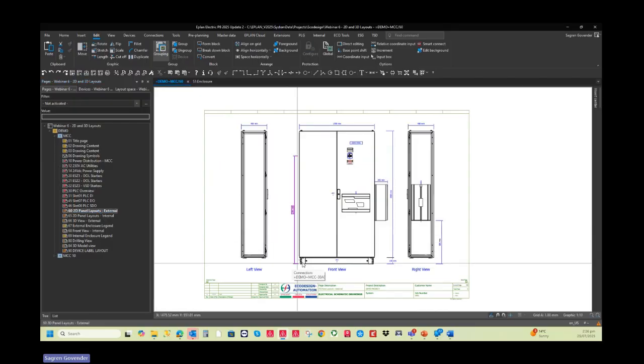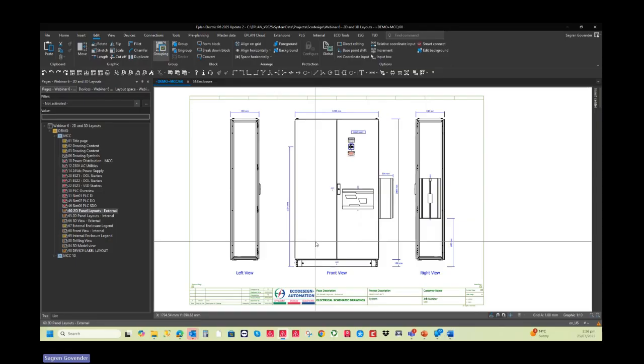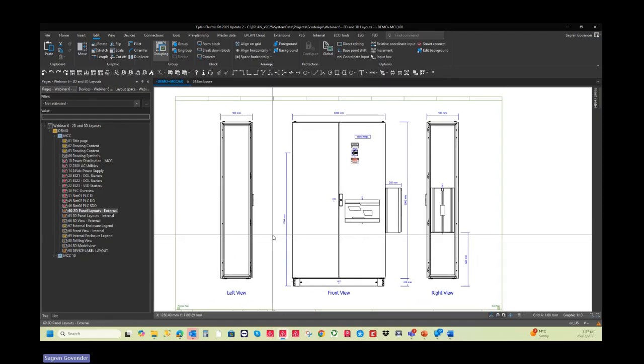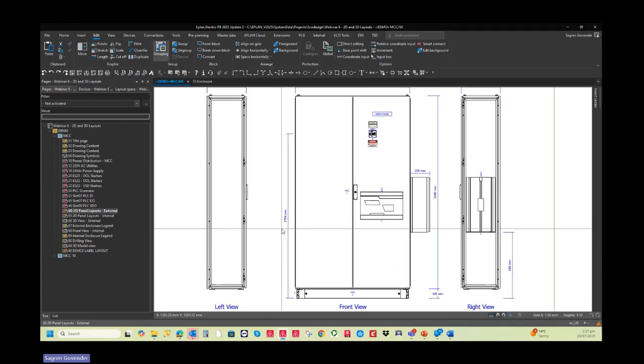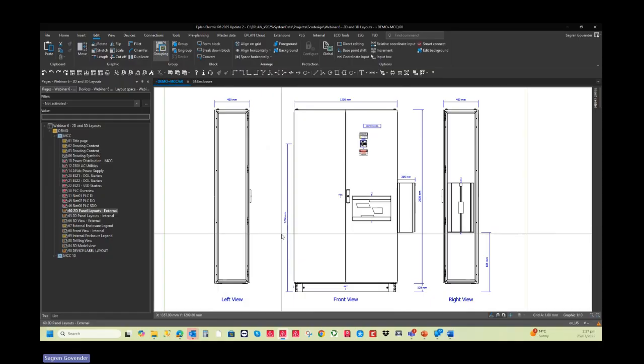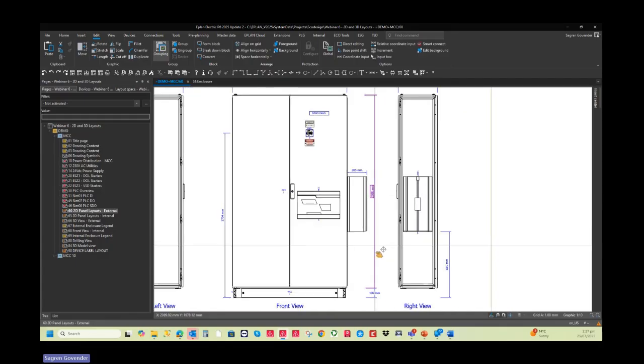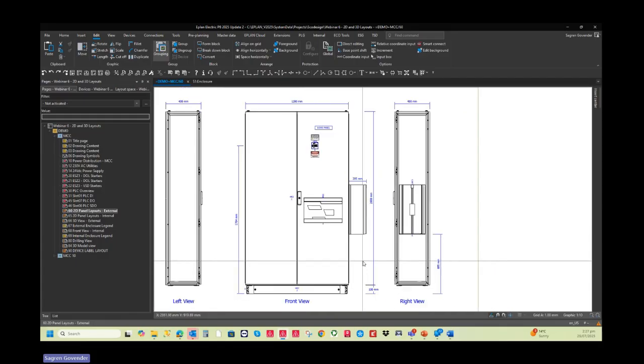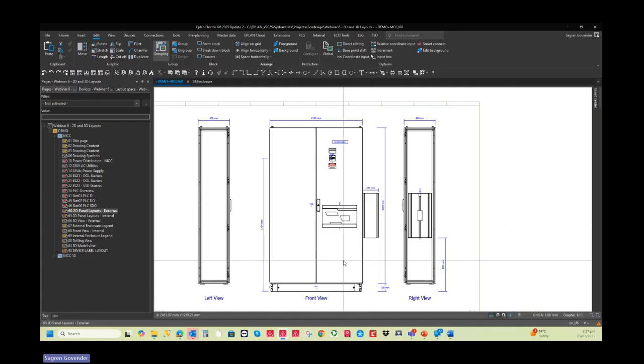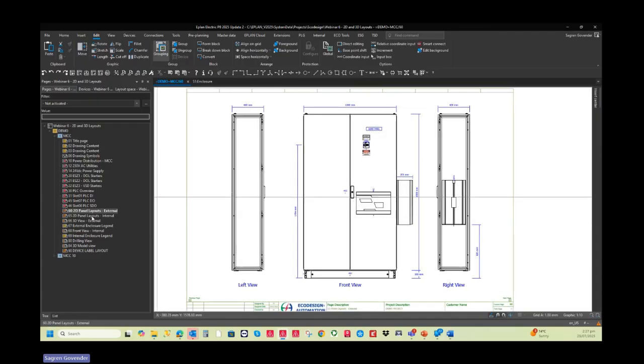I've got an external panel layout here, and again, I didn't create this panel layout from scratch. I downloaded this from the data portal and dragged and dropped those components in. After I dropped them in, I indicated the key information, like my isolator height from the platform, roughly about 1.7 meters, which is on the high end of things, but it'll work. I've indicated the position of my aircon, more or less where I want that to be mounted. Key information is here, some dimensions and so forth. So that's as far as the external panel layout is concerned.